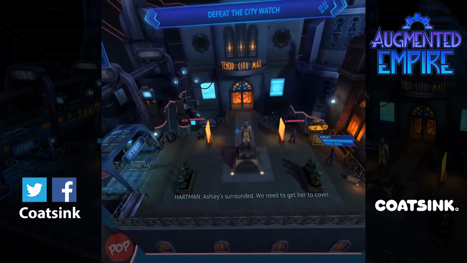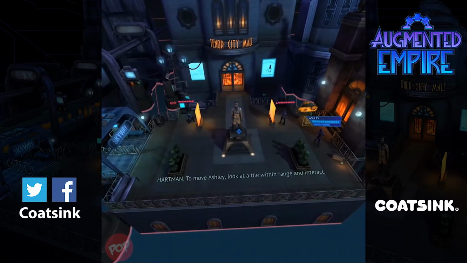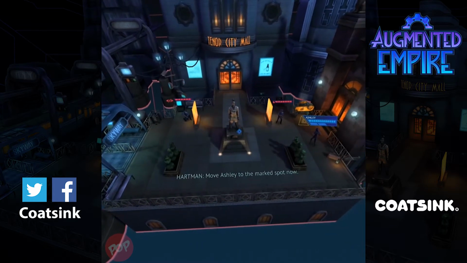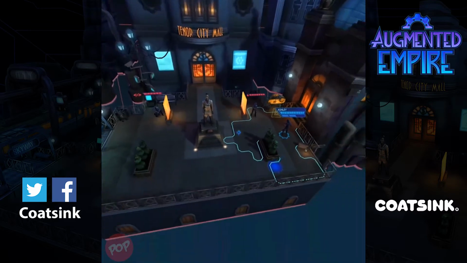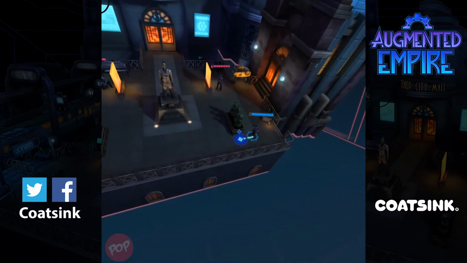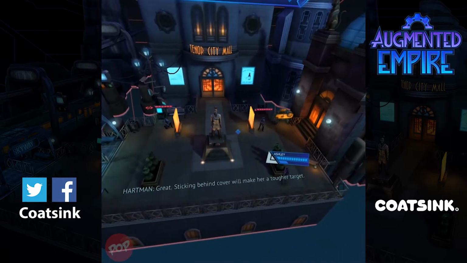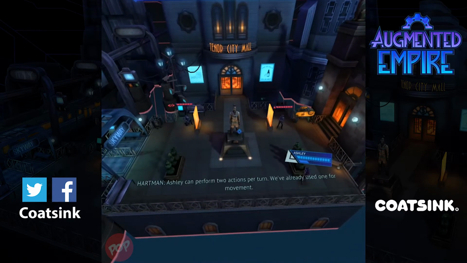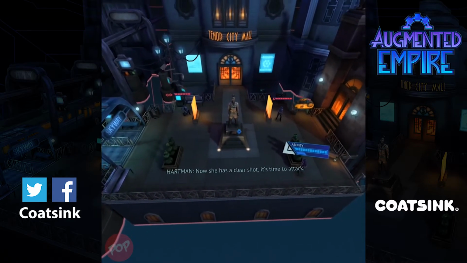Ashley's surrounded. We need to get her to cover. To move Ashley, look at a tile within range and interact. Move Ashley to the marked spot now. Great. Sticking behind cover will make her a tougher target. Ashley can perform two actions per turn. We've already used one for movement. Now she has a clear shot.